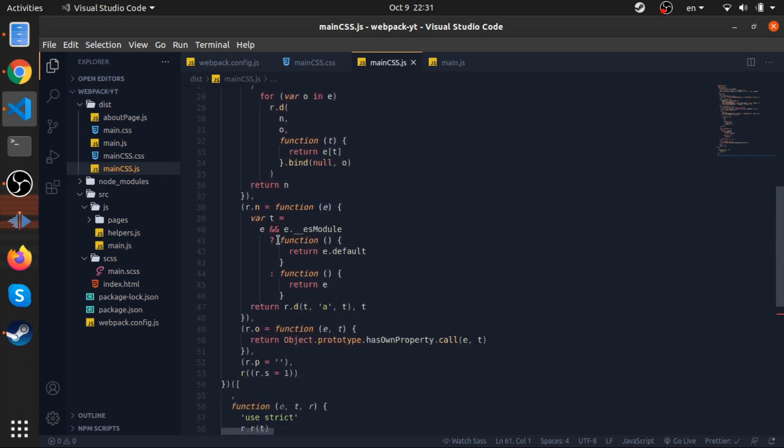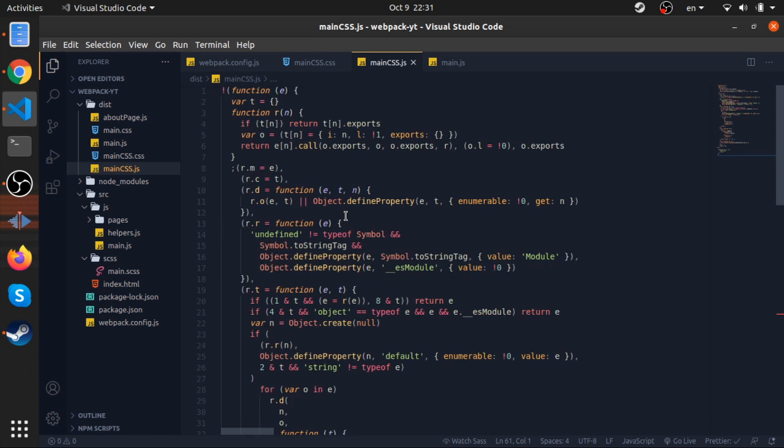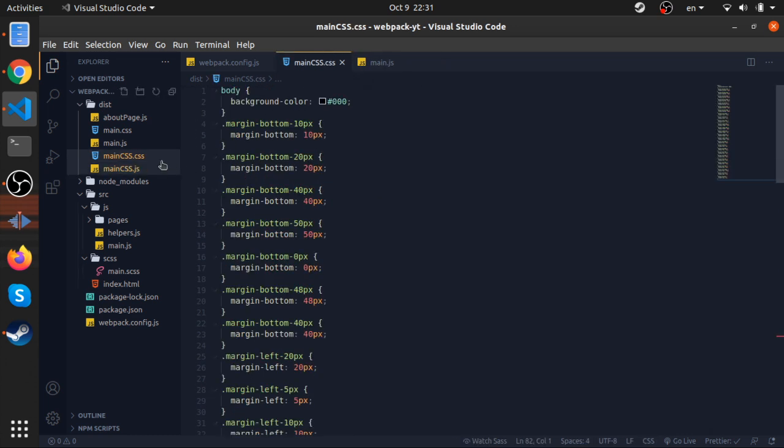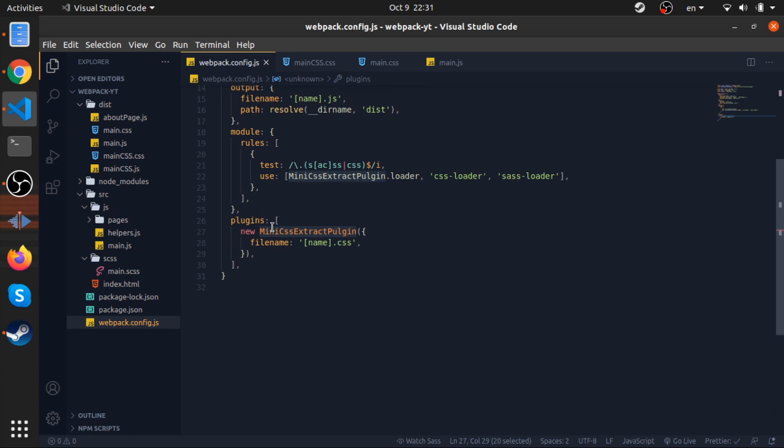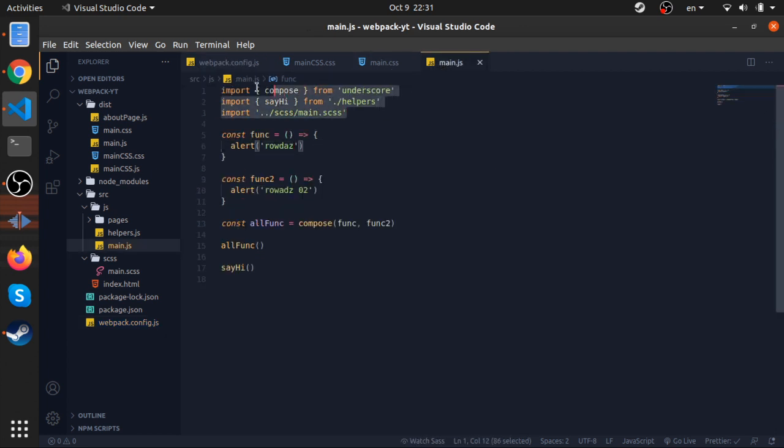It's really empty. This is the predefined code that Webpack adds to all the JavaScript files or the JavaScript bundles. So I will fix this issue. But as you can see, we have the same file called main.css. This actually comes from our main.javascript. We are importing that SASS file here, and our plugin here will see it and compile and put that compilation inside a file called main.css, the same name we imported it by.